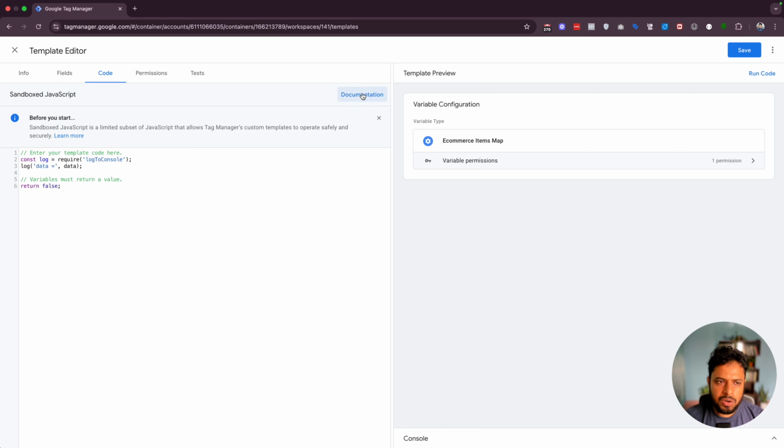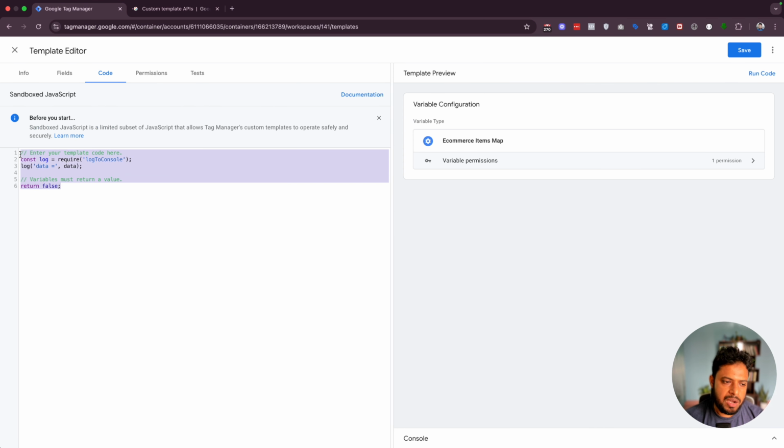If you go to the documentation, you can read more details about it. In this field we can type JavaScript code, and it comes with some limitations. All of the JavaScript code we usually use in real JavaScript, a few things are not supported here. And this is the log, if you'd like to console log or anything like that.